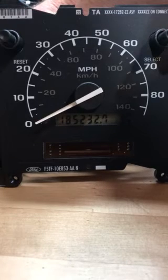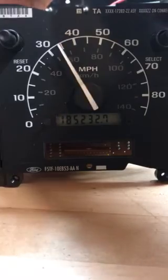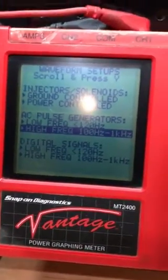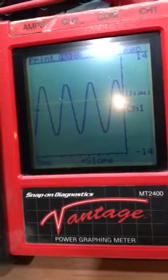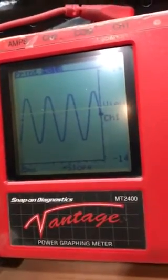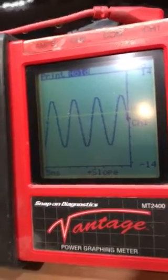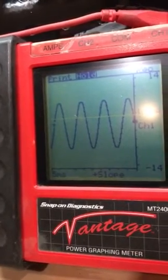Check the green wire with a black stripe from the VSS. I'm using a lab scope — that's the best way to do it. This is a Snap-on Vantage, an older one. Go to the high-speed frequency and the waveform test. You should have a nice pattern if your VSS is good. If not, you could have a bad VSS, which happens quite a bit. It's very important to only use factory Ford VSS sensors, because aftermarket sensors, based on customer feedback, continually cause problems — the tolerances are just not the same. Always start with a factory VSS if you have a signal problem.